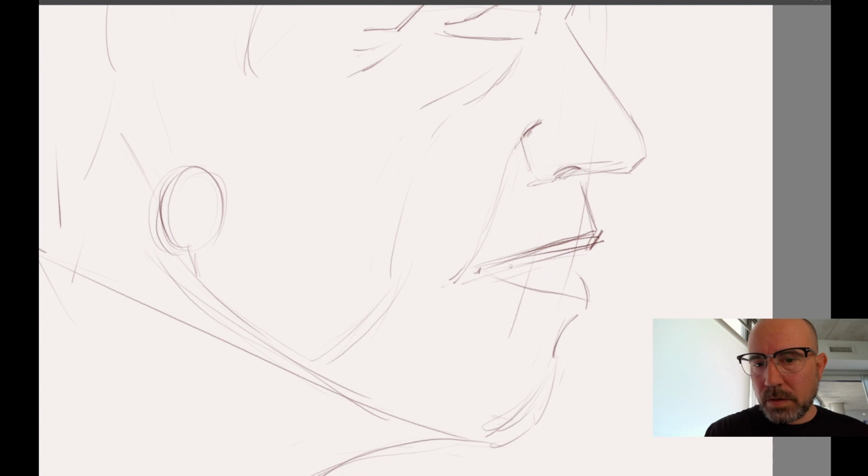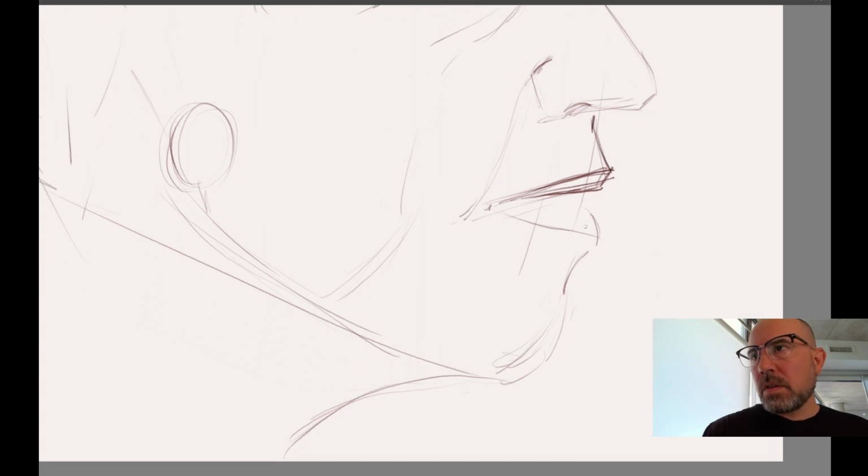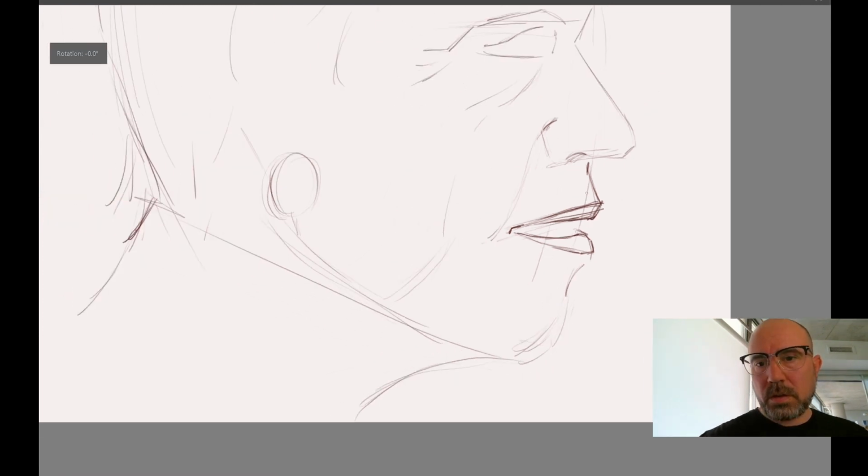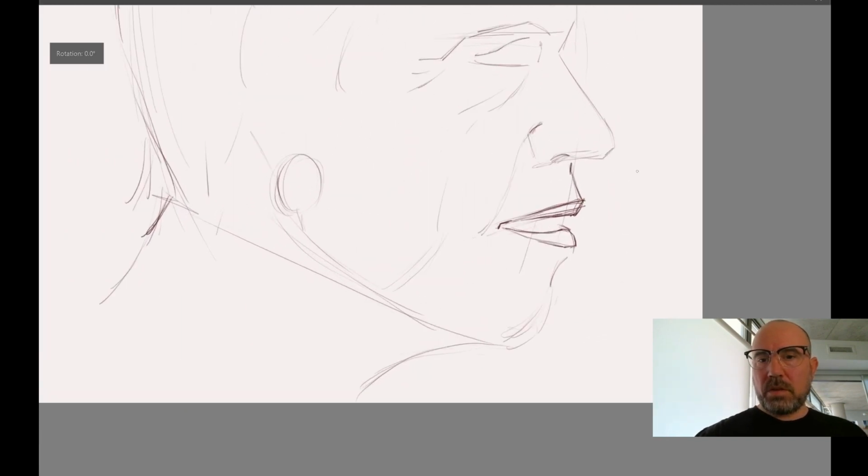Zoom in a little bit. Don't want to go too hard with any of my lines, but I've already done that. Nice round up off the lip here. Trying to give it form, right? It has form. Don't want to just do contours. And well, shading and stuff's gonna help with that. Okay, so a little touch on the lips there. Move on, do something else.